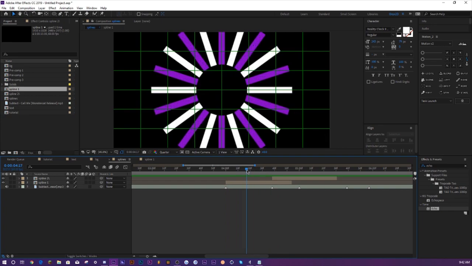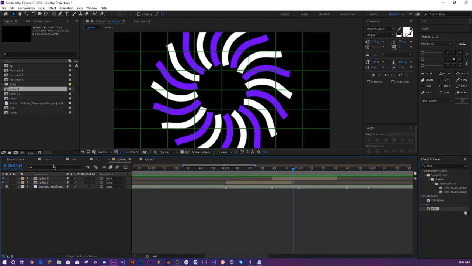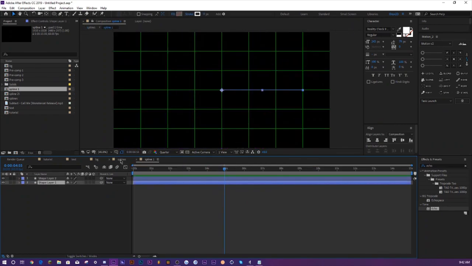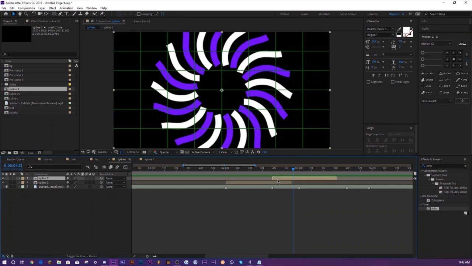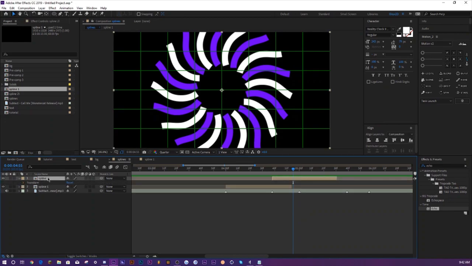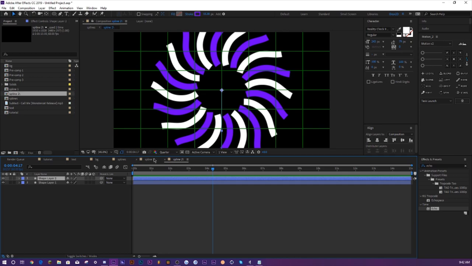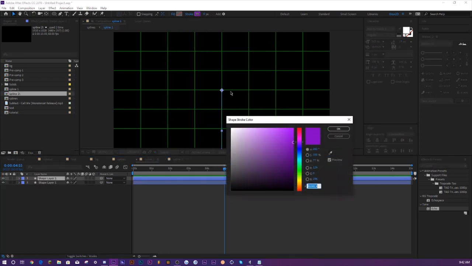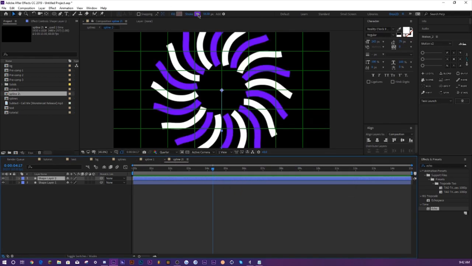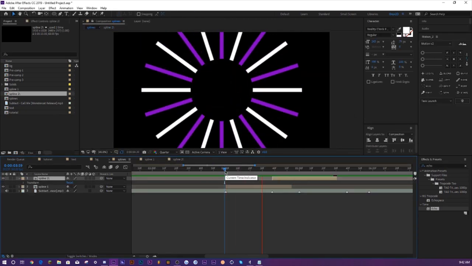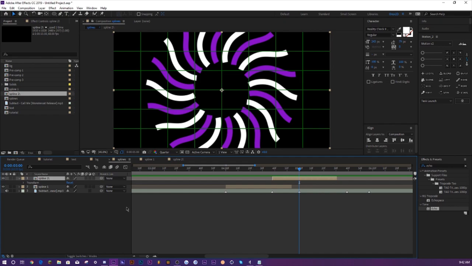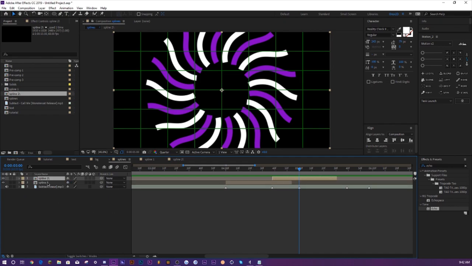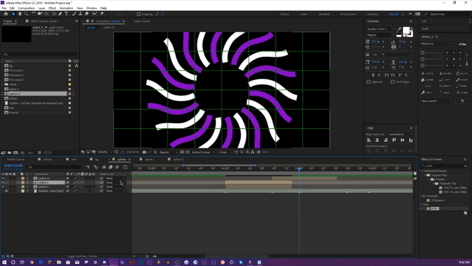Oh, it's a different color. What color is the intro? Hold on a sec. I'm just going to copy over. That's the wrong thing. Okay, go here. Control C, because that's the color code. And then go into spline 2. And then Control V. Okay. So now we have this. I'm gonna duplicate this again.